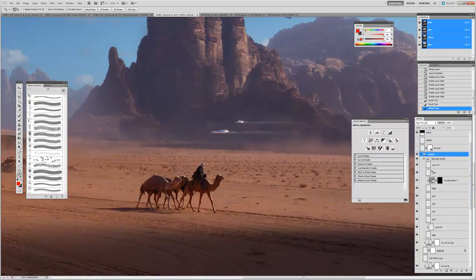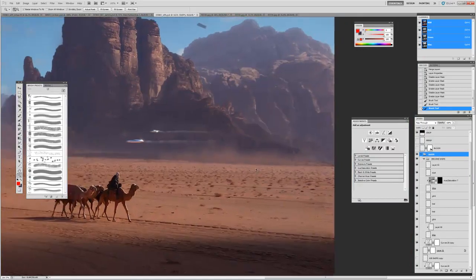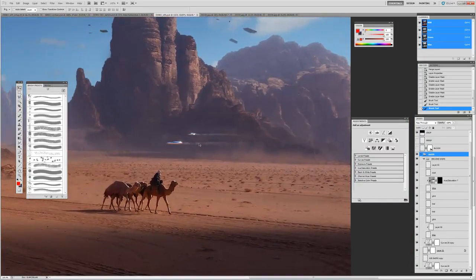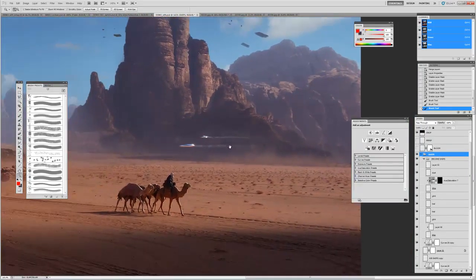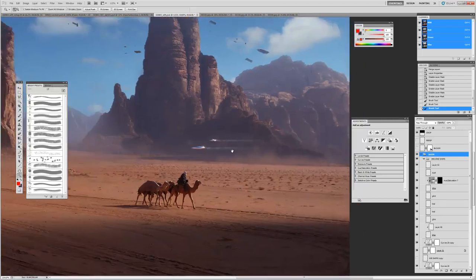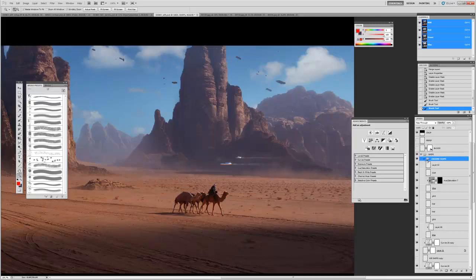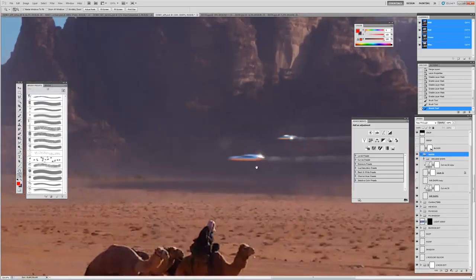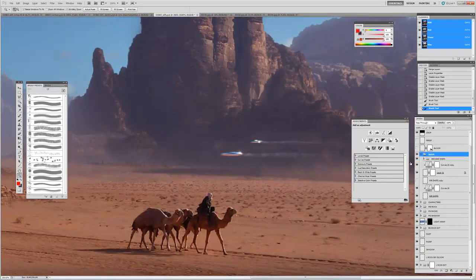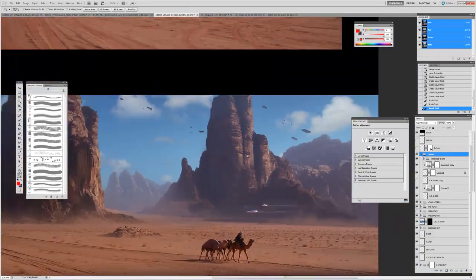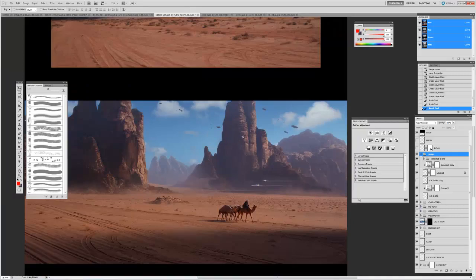There's the ground ships. Painted in some dust, a dust trail. These things are going super fast and kicking up some dust, and a little bit of a trail of whatever coming out of that ship to give it a little more speed. And I put a little motion blur on it so that it looks like it's really traveling fast. So that was that. And for the top ones, just painted shapes, nothing too crazy.